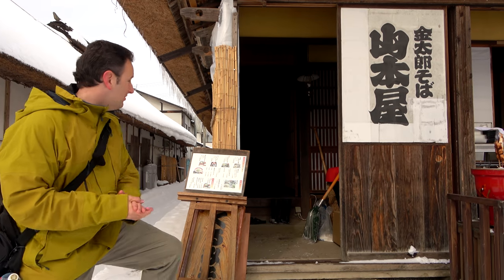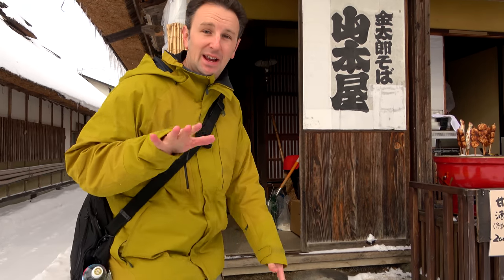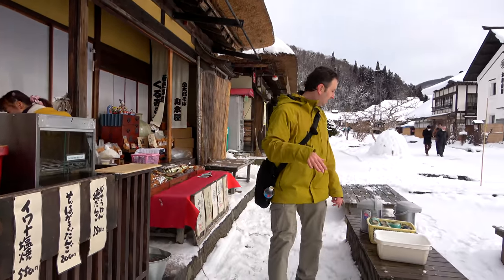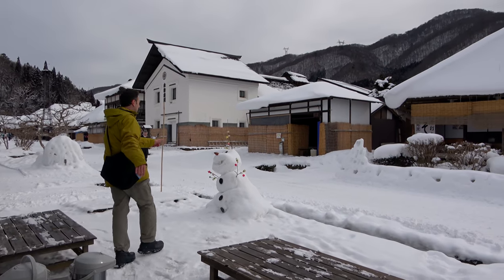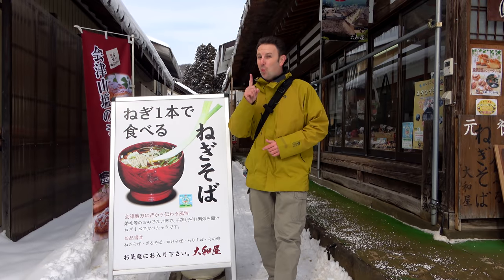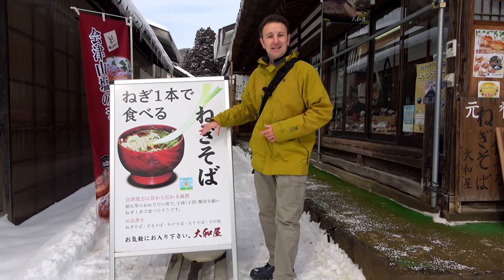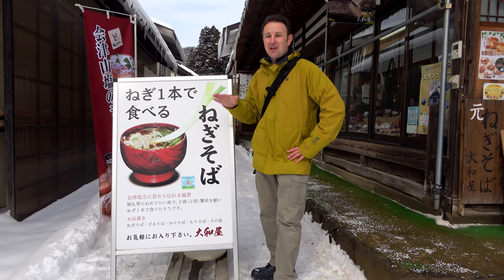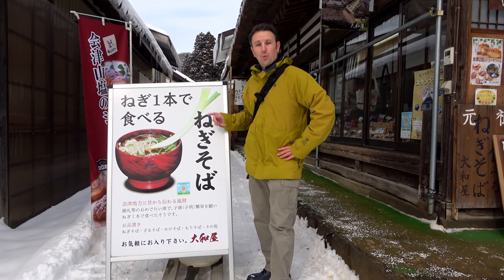This house has been converted into a restaurant specializing in soba noodles. You'll find soba noodles all throughout the town. There's one particular soba dish this town is famous for: negi soba. We're going to visit the shop that originated this dish — but you can find it in many of these guest houses; just look for a big sign with 'negi soba.' We'll also have some seats out front where you can sit and drink some hot tea, and they've even got Olaf from Frozen as a snow character.